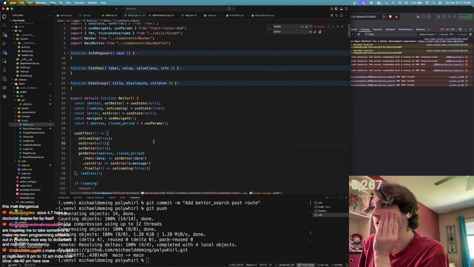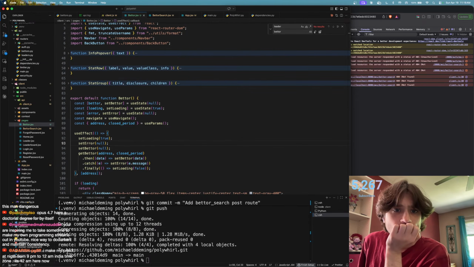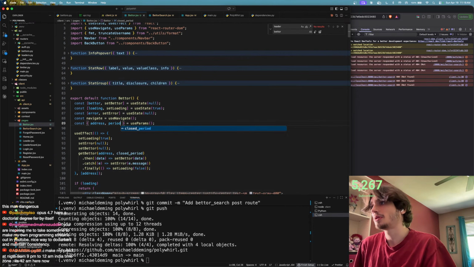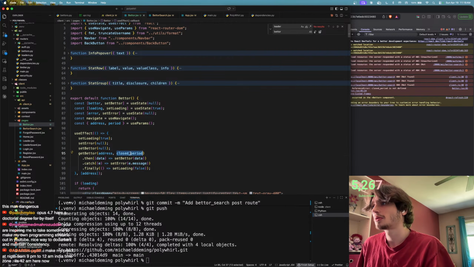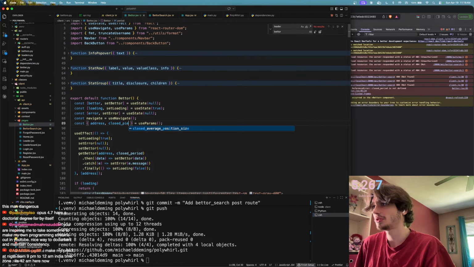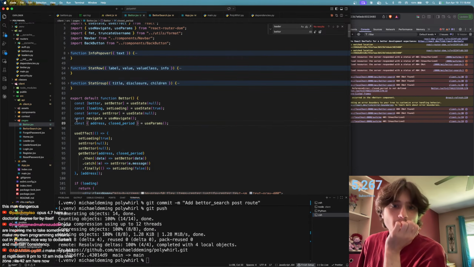Address and close period uses params for those two. Let's say period. No, let's say close period, because it's closed. It doesn't apply to the open positions.